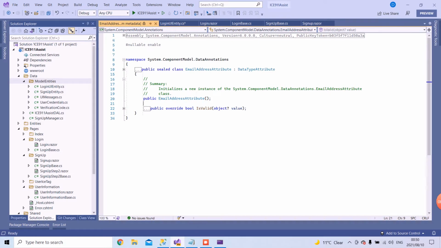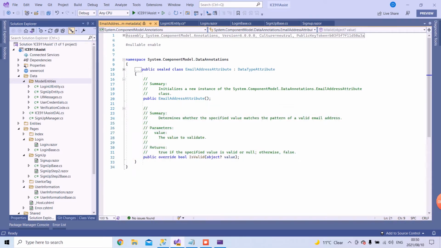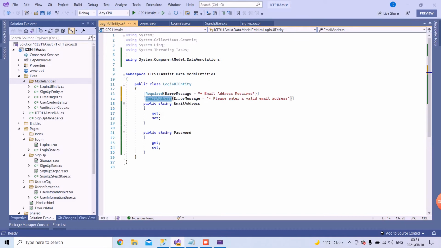It initializes a new instance of the System.ComponentModel.DataAnnotations EmailAddressAttribute, and then it's got a validator, is valid. So in the framework, using the data annotations validator, it's going to validate the email address for you just by putting the attributes onto the property like that.